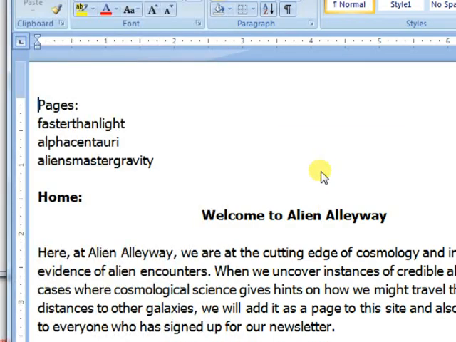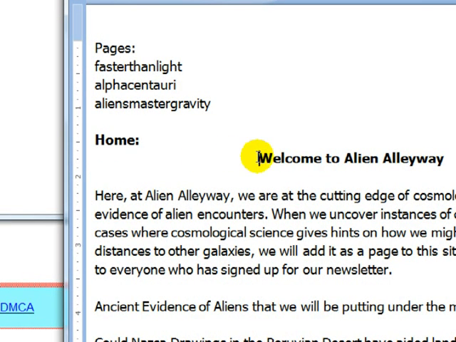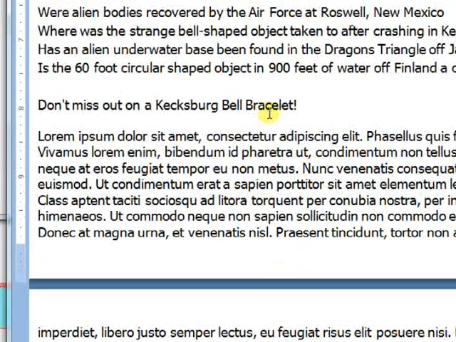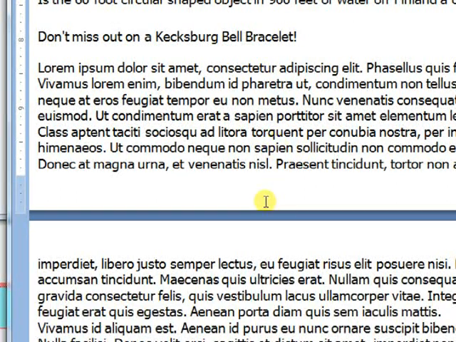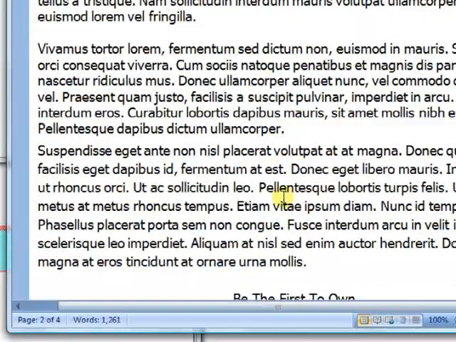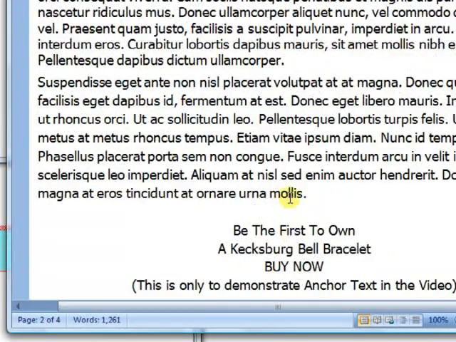So let's go in here and copy this, and I put some Greeking in here, just nonsense text, to make this longer. That way when we get to the linking section, I want to show you how anchor text works and the value of it, and so we have this Greeking in here just to make it longer so that you get the idea of what you might want to do for a long sales page.